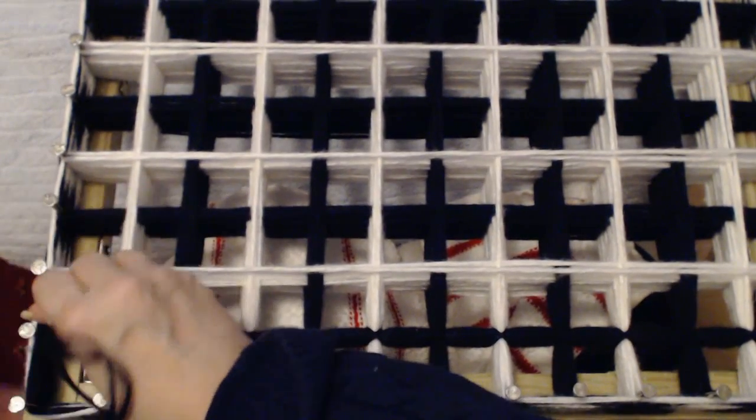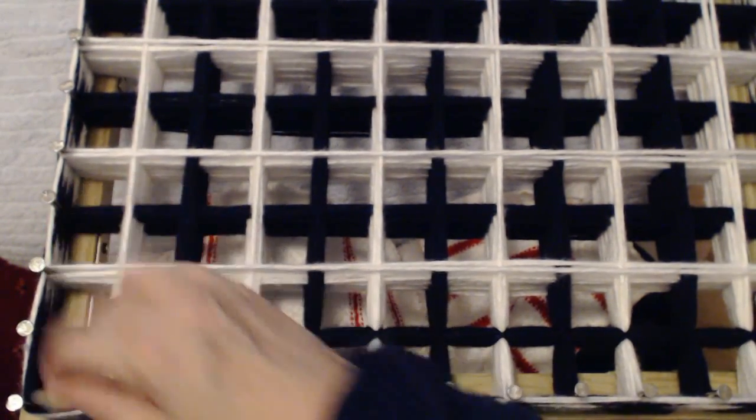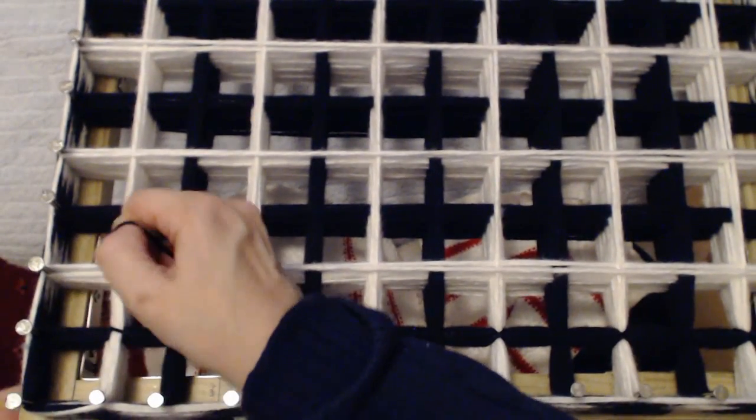So I'm going to tie it the way down through the top, up through the bottom, make sure it goes through your loop, pull it tight, down the right side, come up the bottom left side, through my loop.